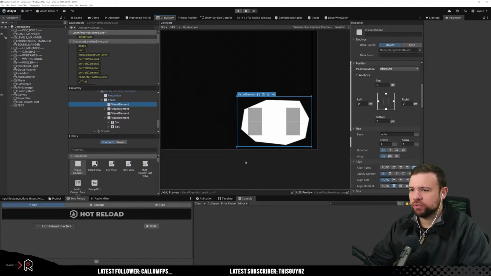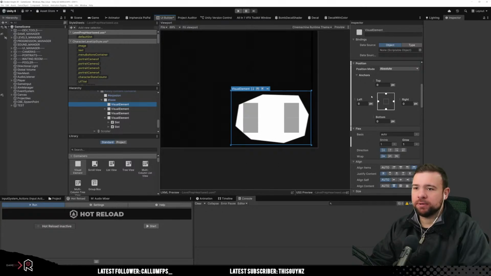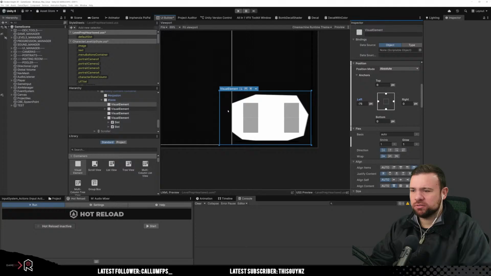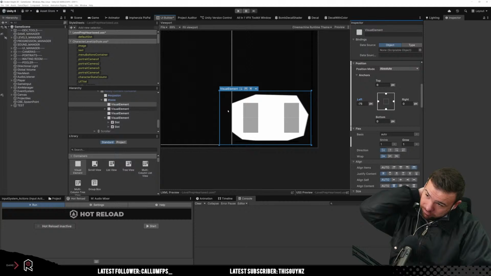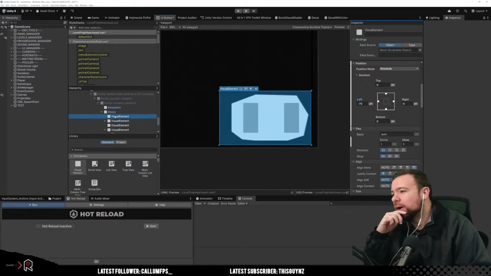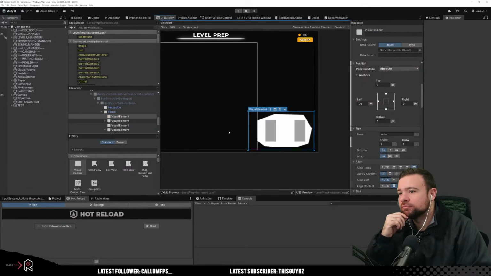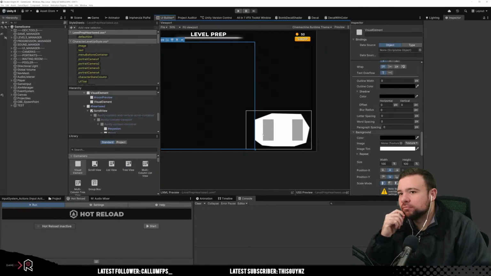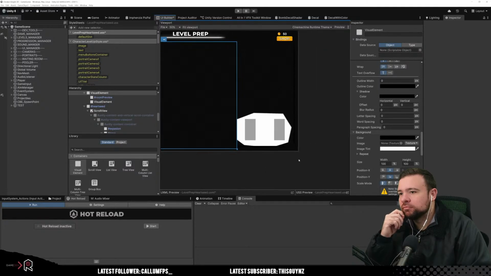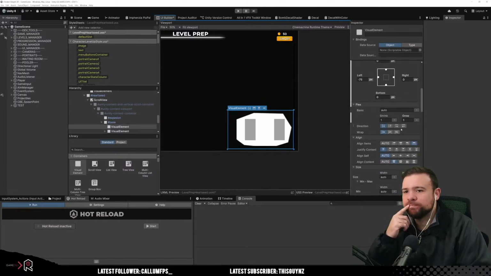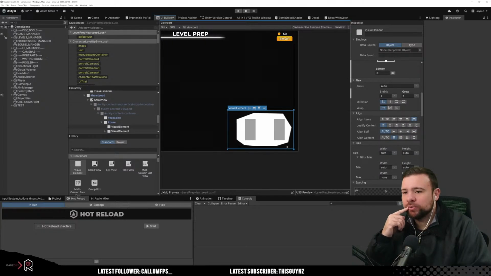Okay, if we put it first, it'll be at the back. Okay, and now what I can do is I can kind of make it just... I can't. Oh, I can't overlap that one. Oh, come on. I wanted to overlap that one, so it goes behind that visual element. Yeah, I thought I was going to be cheeky here.